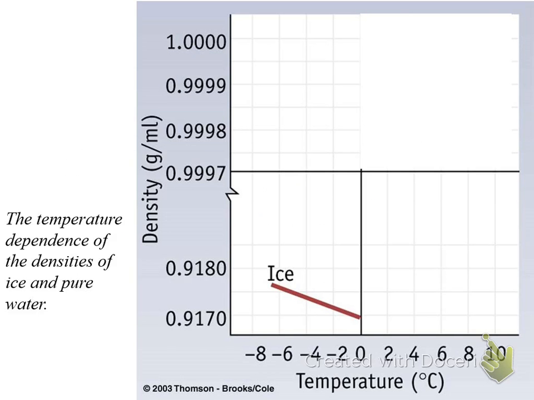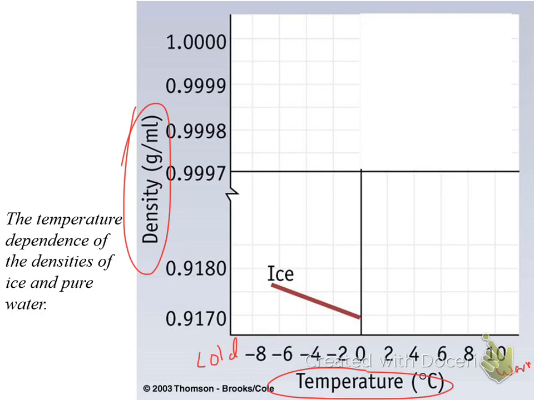So let's take a look at the density of water. Let's kind of orient yourself for this density. Density is along the y-axis, okay? Temperature is along the x-axis. Notice that this is colder. This is warmer. I wouldn't say 10 degrees Celsius is necessarily hot, okay? But we know the transition temperature for water, the tipping point for water under normal atmospheric pressures, is 0, right? It freezes at 0, it melts at 0 degrees Celsius.